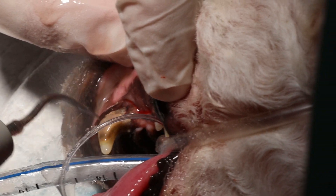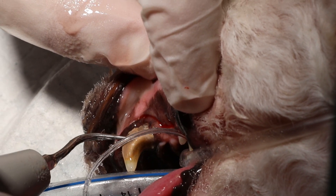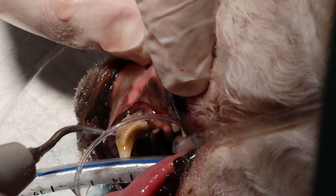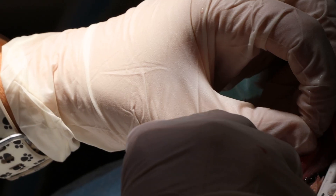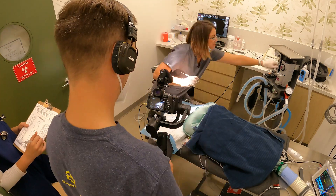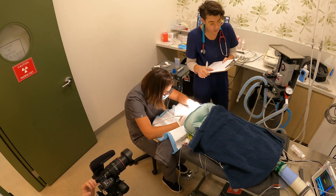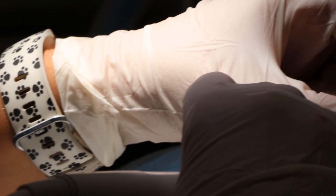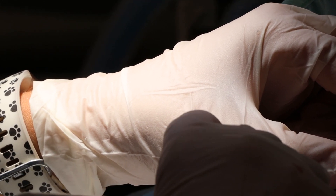This tooth should not be moving like it is - you can see that it is ugly. This is what we call calculus - it's the plaque and tartar that has now calcified. Her jaw chatters on some of the teeth, which is a sign of pain. The block should help that, and removing the teeth ultimately removes the source of the pain. She's doing that under anesthetic, and we can only imagine that her eating would cause the same reaction. That's why animals with dental pain are reluctant to eat - because it truly does hurt.